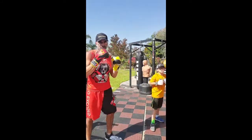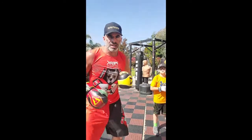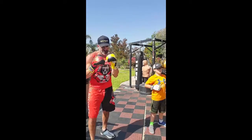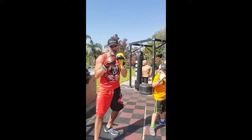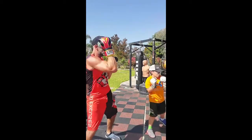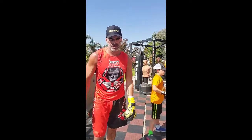Set, hands up, come on. 1-2, block, two. Breathe it, breathe it. Keep it moving. Keep it rolling. 1-2, block, two. Reset. Straight, straight, block, straight, and reset. Hands up. 1-2, block, two. And time.